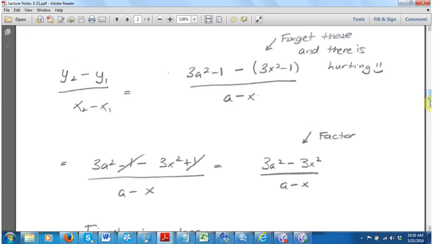If something doesn't cancel, if something doesn't go away in that reduction step, I think I called it step 3, then you know you made a mistake. Somewhere in the previous step you made a mistake. So try this out. See if you can get it to cancel and then let a slide to x and tell me what you get.